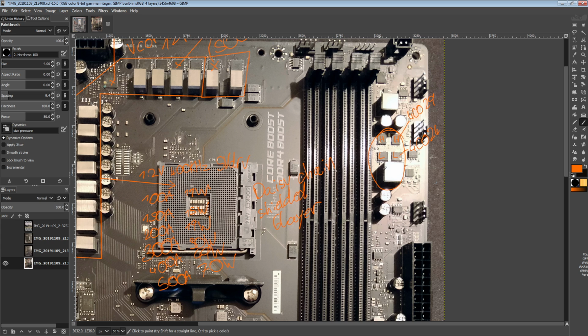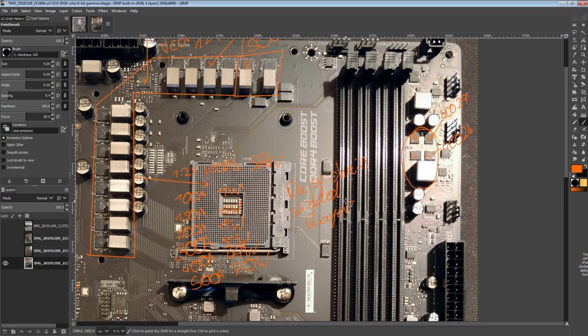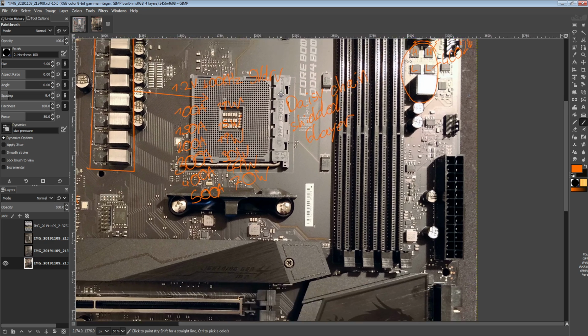So essentially, your memory layout on the motherboard just has to be able to support memory speeds within the 1-to-1 ratio of the FCLK if you care about performance. Sure, the T topology might do, I don't know, 4200, 4400 megahertz on 4 DIMMs. It's just that 4400 megahertz on 4 DIMMs on X570 is completely and utterly useless, so there's no point running that. Optimizing your motherboard memory topology for a configuration that doesn't make any sense in the first place is kind of pointless. So for X570, I think the daisy chain is the way to go.